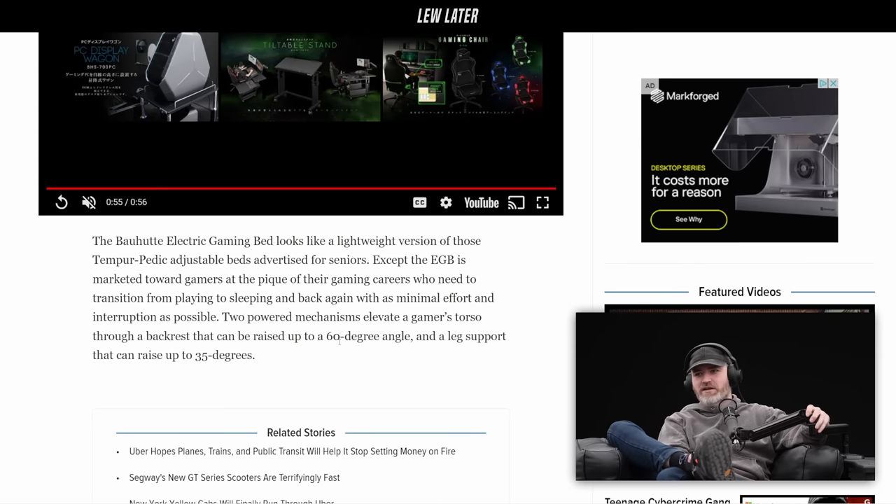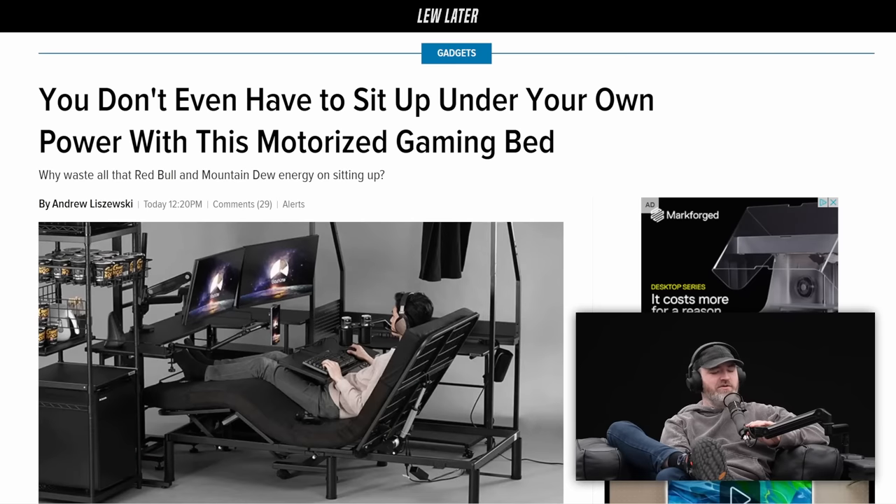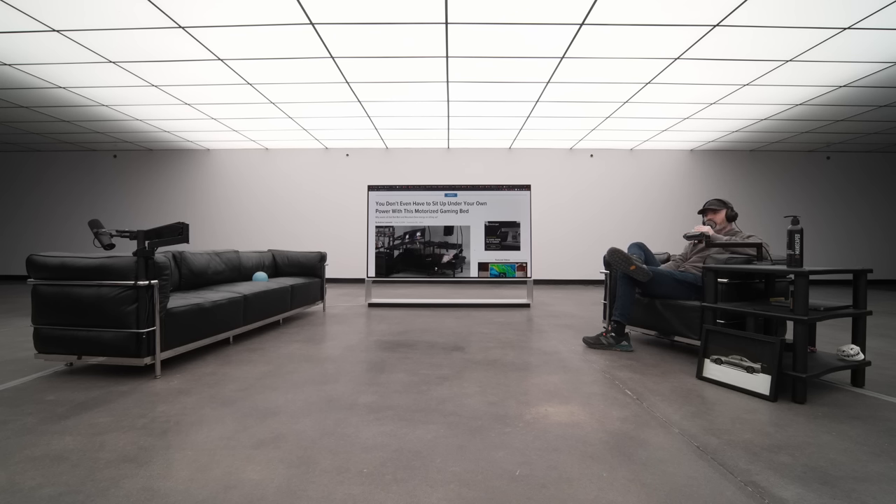I don't know if it's a good idea. I think you probably want to get up and move around a little bit. A lot of those competitive gamers try to — they try to do like exercise in between to make it bearable. I think you want to move around every so often. Maybe a standing desk, or just do your gaming and then balance it out with a hike where you can find and return somebody's camera lens, or encounter a flying fox.